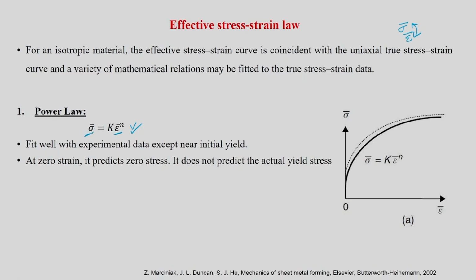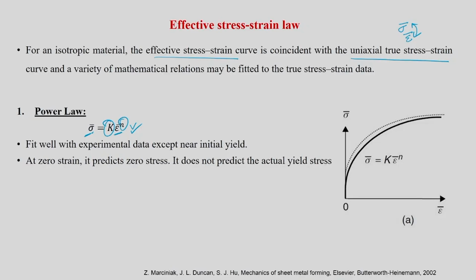And you remember sigma bar can be related to sigma 1 and sigma 2 by any yield function like von Mises yield function, which you already derived. So now you know how to find k and n from this. The standard procedure is: you do a uniaxial tensile test, get the load displacement graph, convert that into true stress strain data. For an isotropic material, the effective stress strain curve coincides with the uniaxial stress strain curve that we already derived: sigma bar is equal to sigma 1 and epsilon bar is equal to epsilon 1. Then you can get k and n from the slope of the natural logarithm plot of sigma versus natural logarithm plot of epsilon, and that will be n, and the intercept will give you the k value.